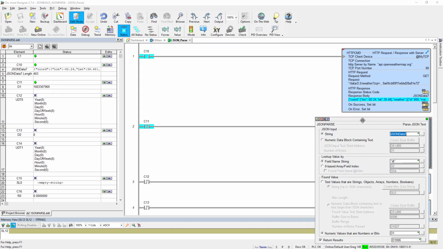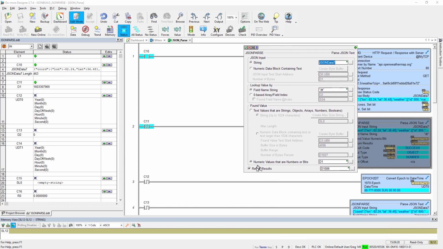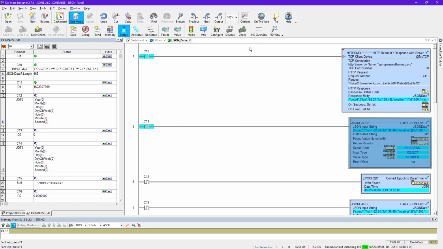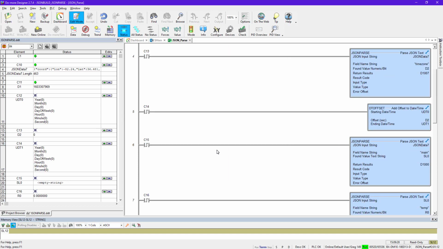Let's open this guy up again, and we'll look here at the return results. That's that status word I told you about. I chose D1006, and so you can see when you got status turned on, you can see that it intelligently divides it up. Let's get the cursor off of there, and it even interprets it for you and tells you what those values are. Now let's see what we're going to get next.